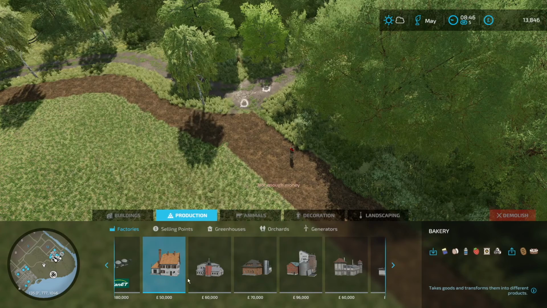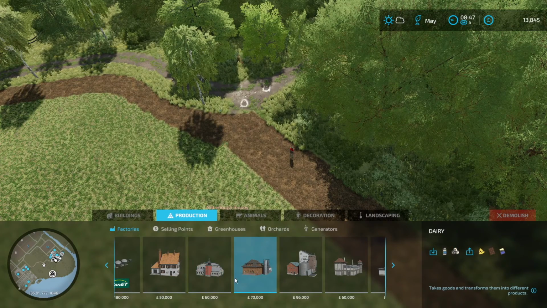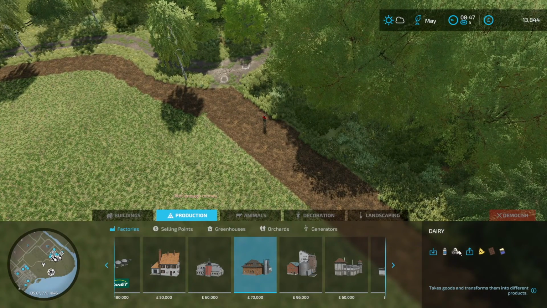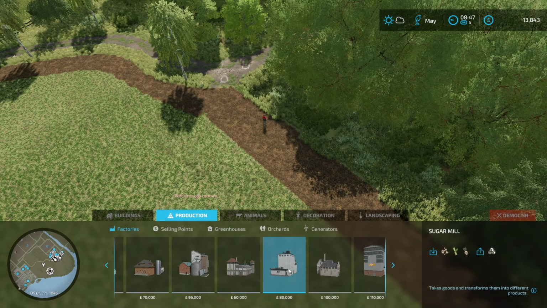But again, it's already on the map. Carpentry, we haven't even looked into that, but I would like to. Dairy, now see, we do have milk, but we don't have sugar yet. So we need the sugar mill to... Where is the sugar mill? We need the sugar mill to get the sugar. So all these productions have different levels to them.